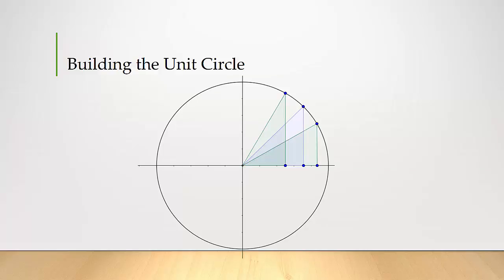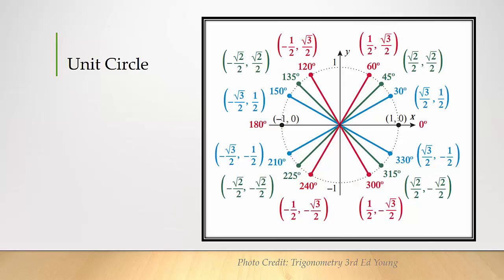And I could think then of looking at all of these values, all of these triangles. And this is fairly common. This is the unit circle. This is what we know, and this is a unit circle which we want to memorize. And the reason we do this is because it gives us additional information.